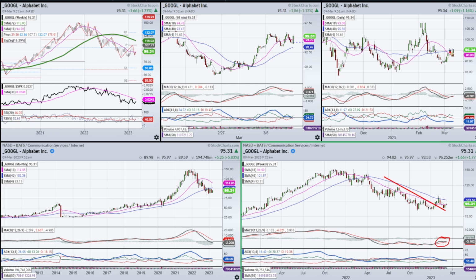The question was asked, does this look like it's getting ready for another move back up to this level? Now, it could be. It very well could be. We're not really seeing the relative strength improvement that I like to see. We haven't broken the downtrend line on a relative basis. We're still below the moving average.